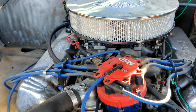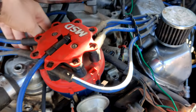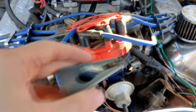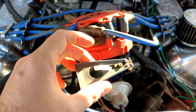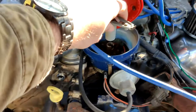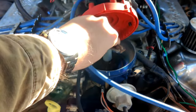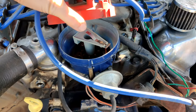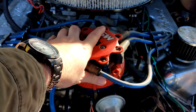Another little tip: if you have to park your truck in the street like I do, and you're concerned someone might steal it, what I do is I actually just take the rotor out. This kind of depends on what kind of distributor you have, but it's really unlikely that anybody will have a rotor arm that will fit your particular cap. Even if they look under the hood, they won't pop the cap off — they just won't be able to start it. It'll crank and crank, sound like nothing's wrong, but they'll end up leaving it alone.